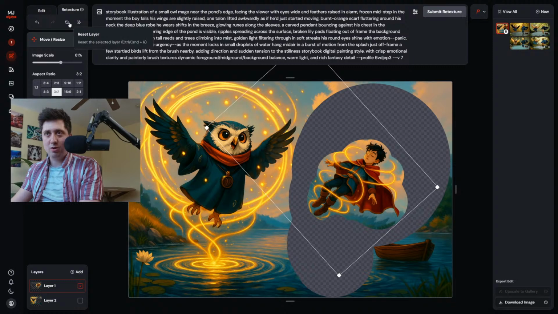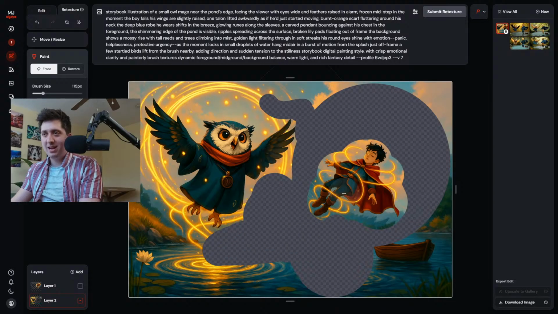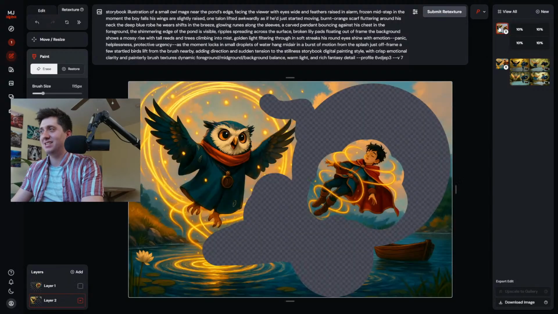And I just want to paint out a little bit more so maybe the magic goes to him in this way. And we show off the power of the wizard and really feel like we're pulling him into the scene that we're after. And I clicked retexture, which was not the correct thing to click.